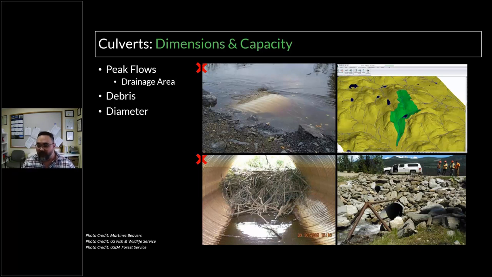Now, the top right-hand picture is a watershed of a particular culvert. That's actually something that the software can do to pretty quickly estimate watershed area. And there's a bunch of ways to estimate hydrology, but almost all the good ones will have something to do with the area. So I think Matt can show you that later on. But there's all sorts of other things you can do when you're considering not just sediment but debris.